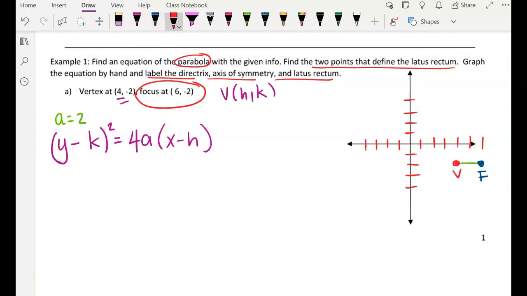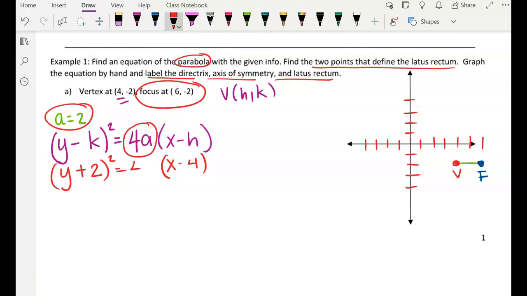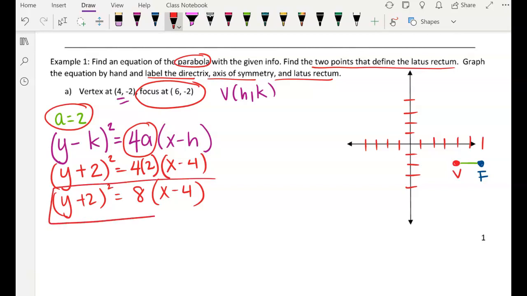So we can totally fill that in. Your h is going to be 4. So this is x minus 4. Your k is going to be -2. So this is going to be y minus a negative, so this is going to be a plus. Okay. Now we know the 4a. The 4 will stay. It opens to the right, so this quantity right here, 4a, will always be positive. a was found by counting the distance between the vertex and the focus. So that's going to be 2. So 4 times 2, and then we're going to rewrite this as our final equation. So 8 is in the front. Okay, so this is what we can box up now because that's the equation of the parabola.